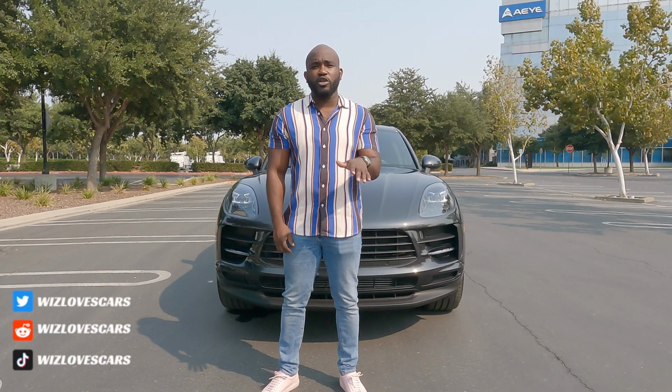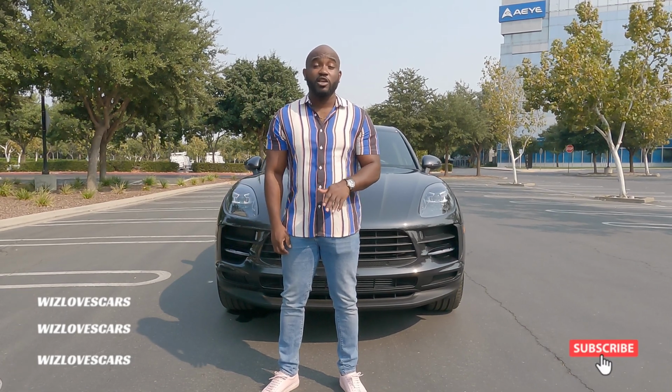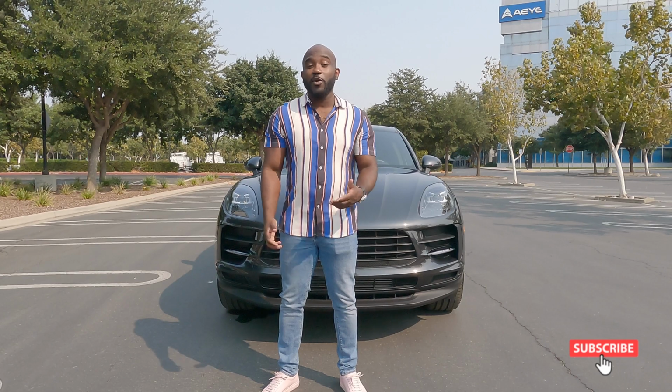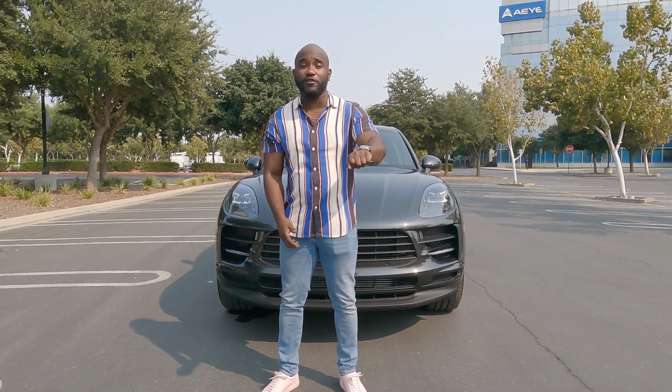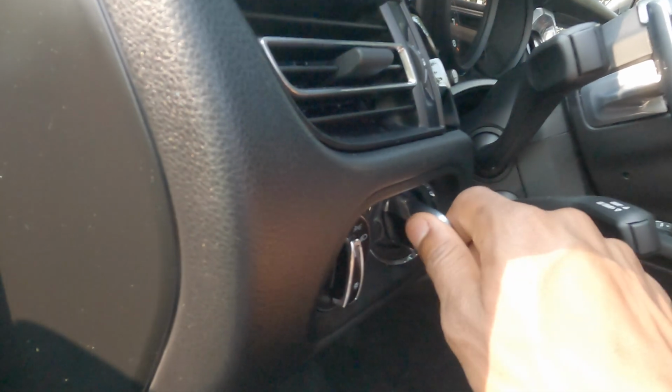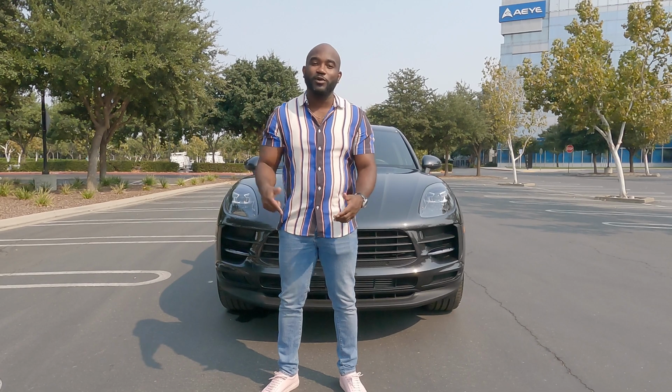So after reviewing the Porsche Macan, there's definitely a few things I really don't like. For starters, let's talk about the fact that this car doesn't even have a push to start. It actually has a start lever. What's that? Why do we need that? Let's keep up with the times. Let's keep up with the trends. Let's put the push start in there.